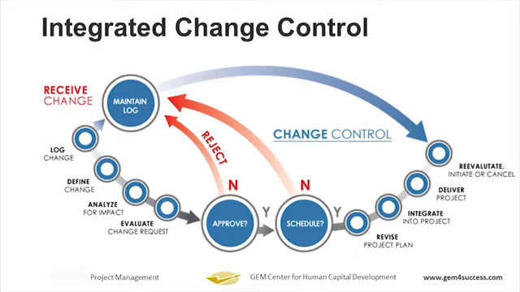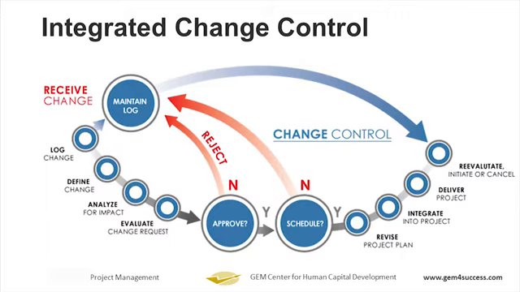If it is accepted, what comes out of an accepted change request? Approved change request. An approved change request becomes an input into direct and manage project work. If the change request is rejected, go and log it. If the change request is accepted, you schedule it. Schedule it for what? For implementation. You understand? So if at the end of the day you are really not able to schedule it, still log that fact that you are not able to schedule it.